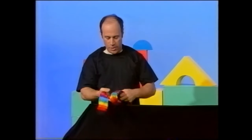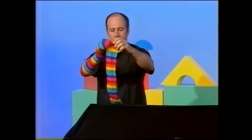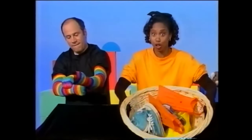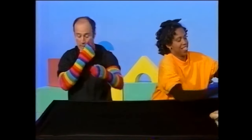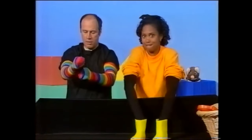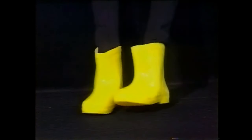I'm putting on this black T-shirt so you can't see me against this black piece of cloth for our story. And this is a story about socks. One sock on and the other sock on. And some shoes. Black socks. And whoops. Back in. And see? Looks as if the boots are moving by themselves.